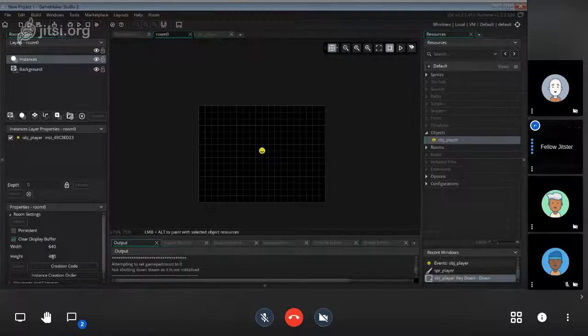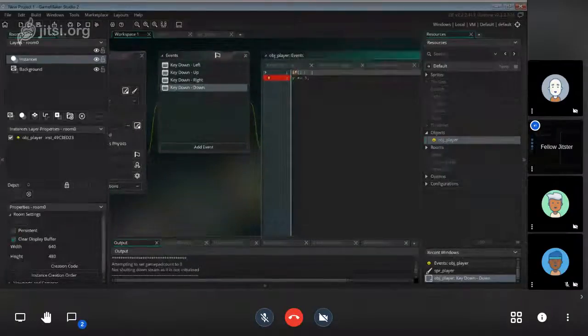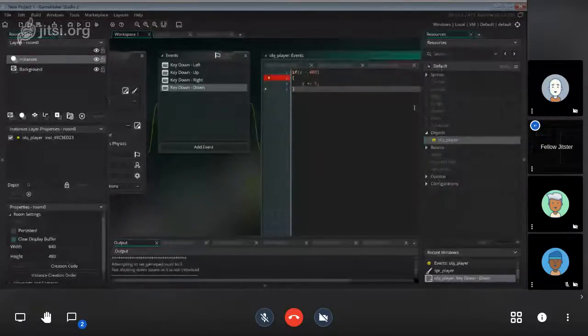So if the y coordinate of the player object is less than 480, then y is increased by 5 as long as the key is held down.